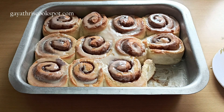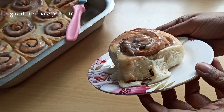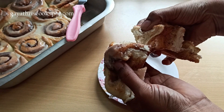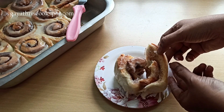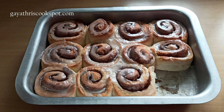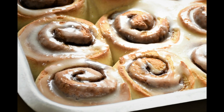You can see the rolls are really soft — look at that texture. When served hot they are going to be ultra soft. I hope you like this video. If you are trying it at home, please let me know in the comments whether you like the buns. Look at the inside — all the cinnamon sugar, butter and glaze together with that bread, it's going to taste divine. Please let me know if you like the cinnamon rolls in the comments, give a thumbs up and share with your friends. After a while when you touch the glaze it doesn't feel sticky at all — it sets nice and properly. Thank you so much for watching. Bye!